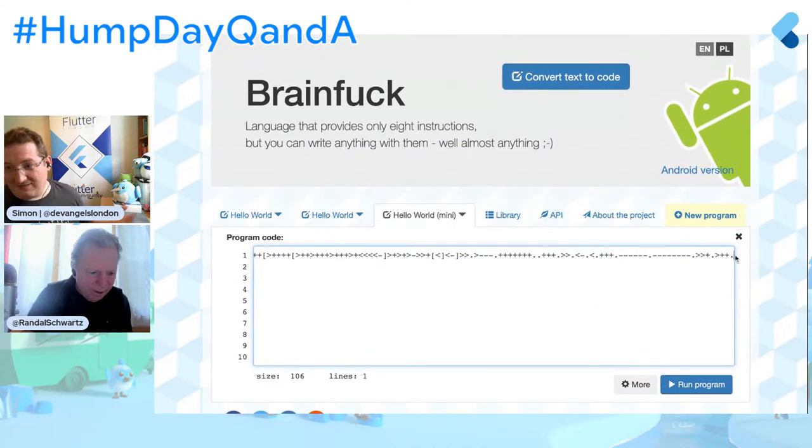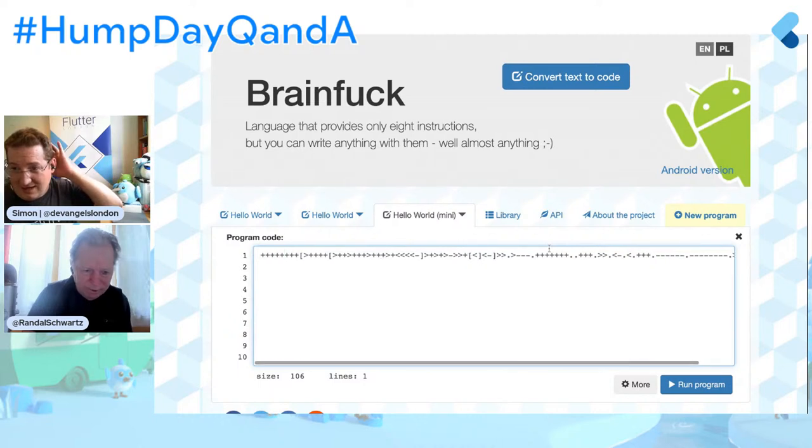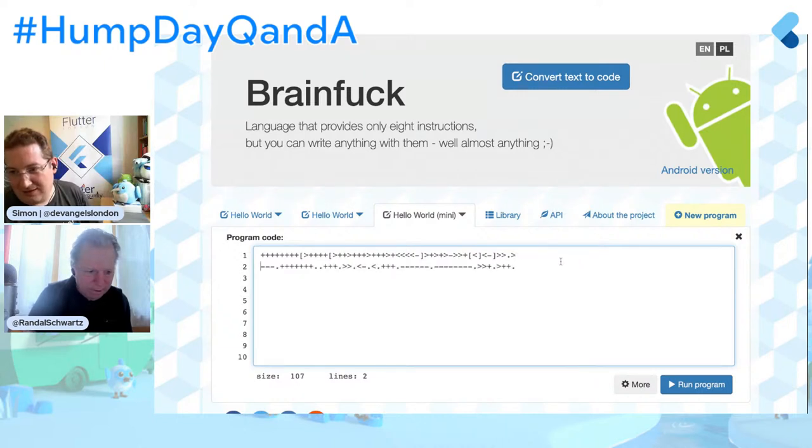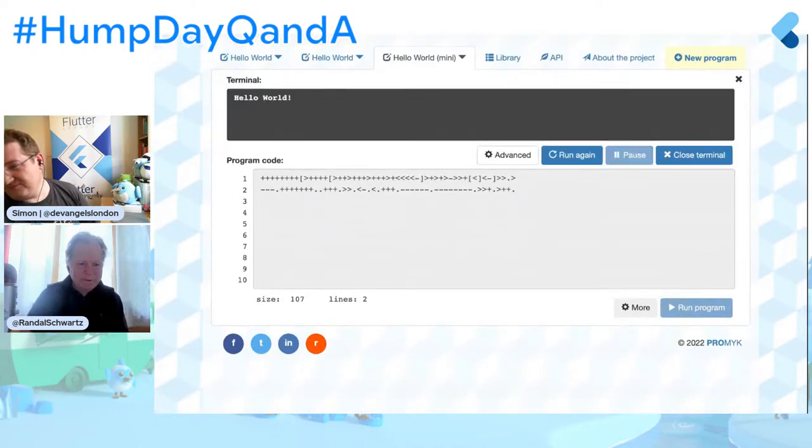And that's it, right? You could hit enter and break into multiple lines, because again, newline is just ignored. So right in the middle here, I could hit enter anywhere you like. There you go. Exactly halfway. You print Hello World. So you press run, it should still work fine, hopefully. Yep. And it does. So cool. What's happening here is we're calculating the ASCII values for each of the letters, and then we're printing them out. But you could equally print the bell character and make a sound, or print new lines and returns and all sorts of fun things.